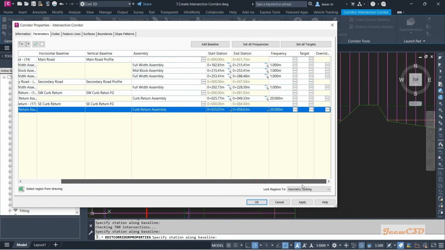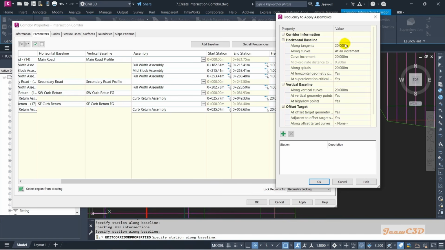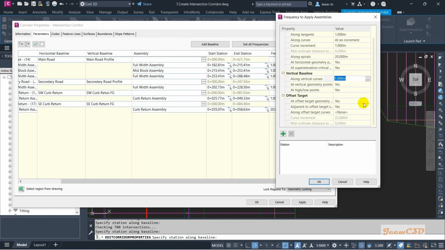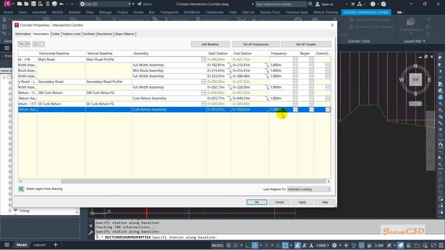So this time also we can set these to 1 meter to get a more accurate corridor. So if you like, you can set all the regions at once without doing them multiple times. So you can set all the regions from here.